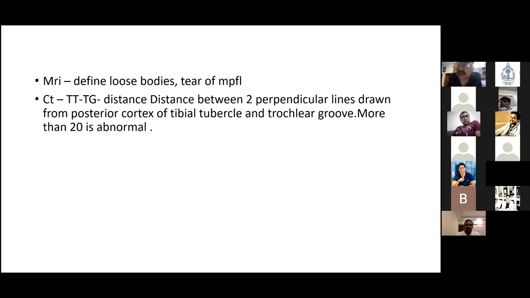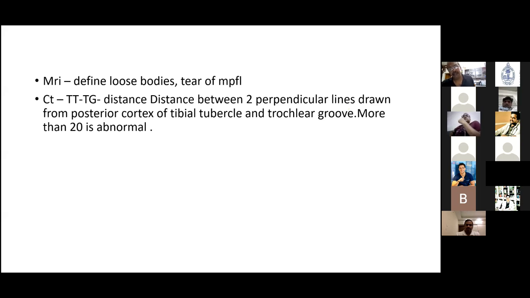In the first case, it is shown that you can go for an acute repair of your MPFL and the medial retinaculum in the first episode. If you have a 13 or 14-year-old girl coming with the first episode of dislocation, and you have an osteochondral fragment, then you do an arthroscopic removal and an acute repair of the MPFL.